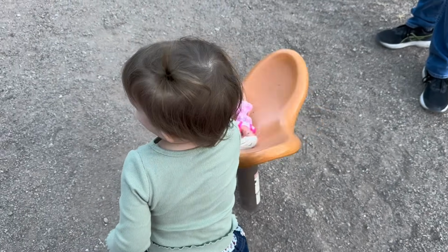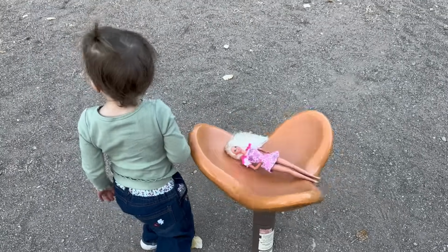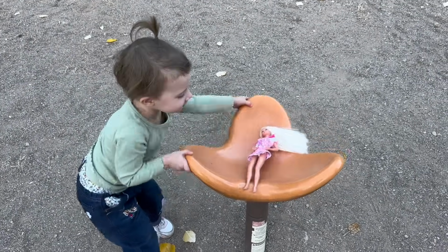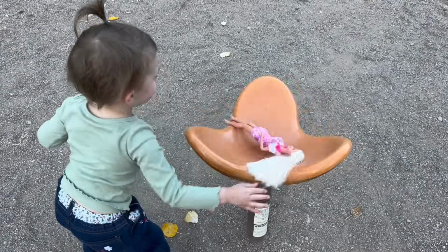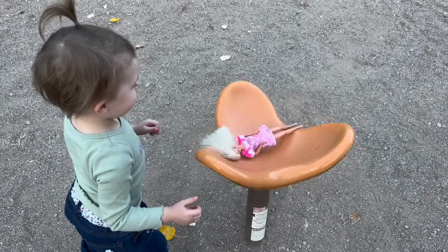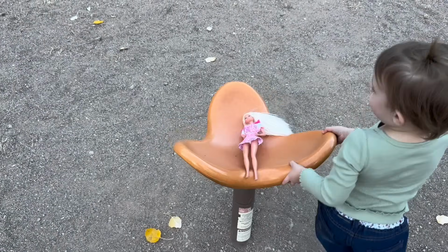And to be able to restore and recycle a doll made of high quality, and to see it be loved and be played with is just a great thrill. Because at the end of the day, that is Barbie's whole sole purpose. She's a vessel for creativity, imagination, and play.